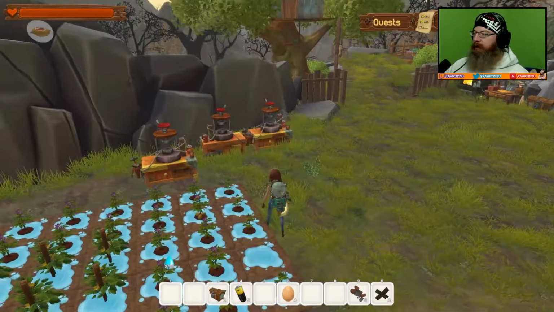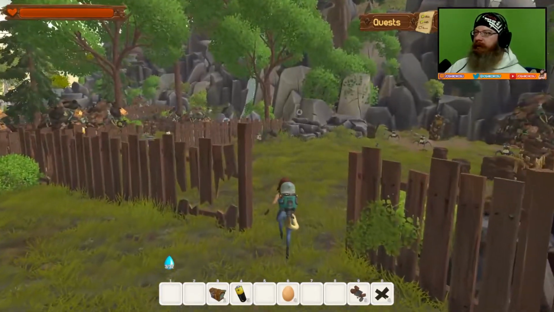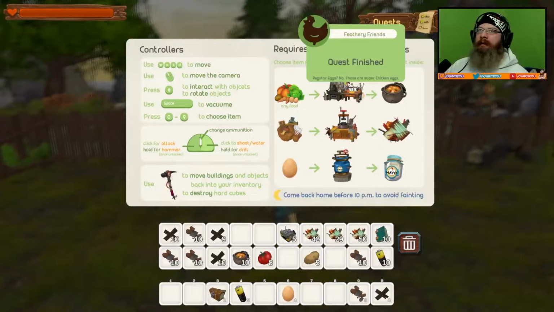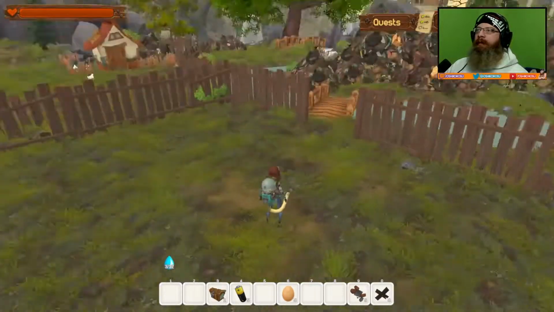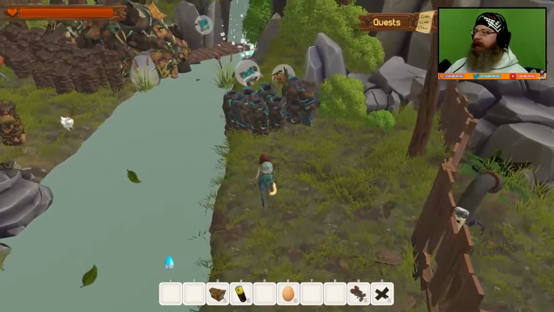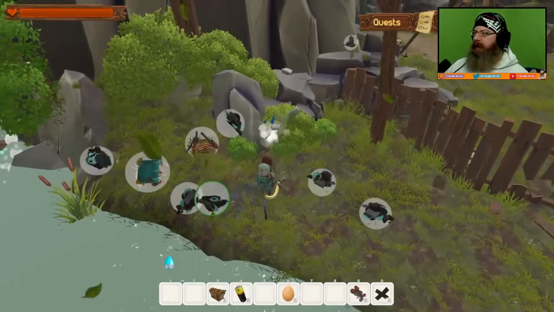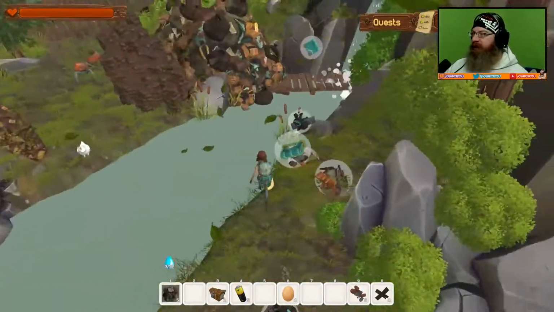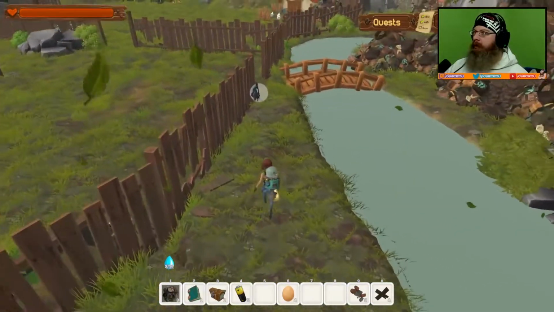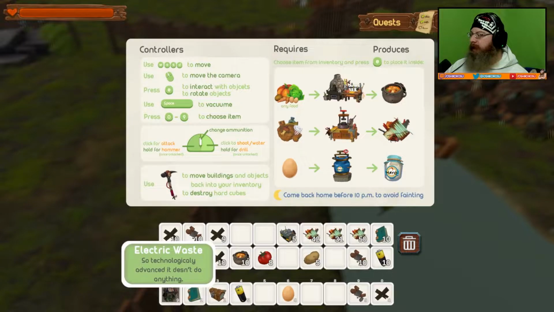So what am I doing now? I got the drill. I guess we can check out what the drill does. These little robot dudes. What is this? Build cube lots for robots. Okay, here we go. Drill. It's all technology stuff. I see CDs in here. What is this? Electronic scrap? Electric waste.